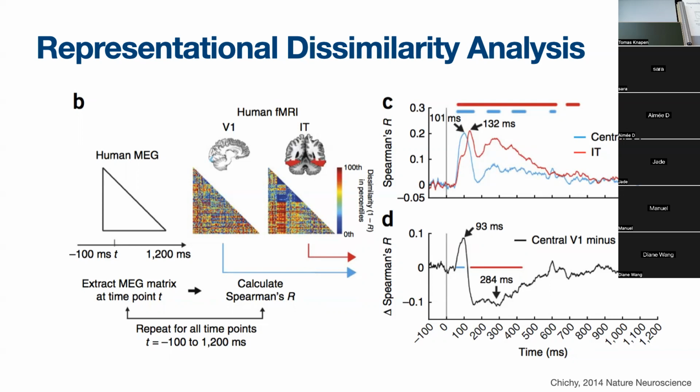And that's exactly what you see. You have all of these representational similarity patterns from MEG for every millisecond. You correlate them with V1 and IT. You see that the V1 activation pattern is similar to very, very quick MEG responses, whereas the IT representational similarity matrix actually correlates best at much longer timescales. If you look at the difference, you really see this sort of going from low-level information processing, like we have in V1, to more high-level, conceptual information processing later on in the time course.